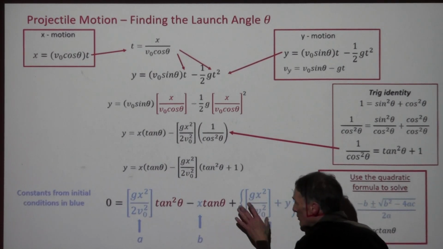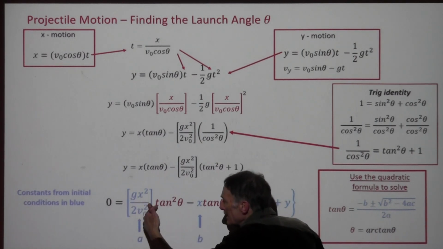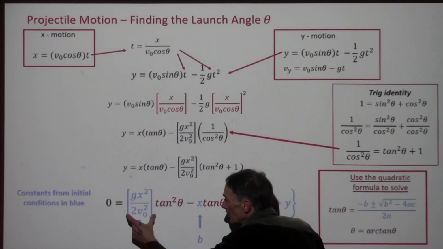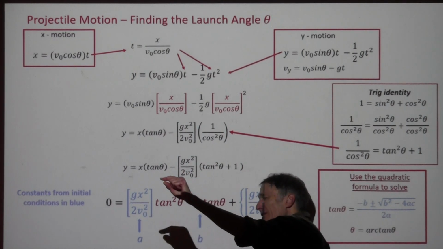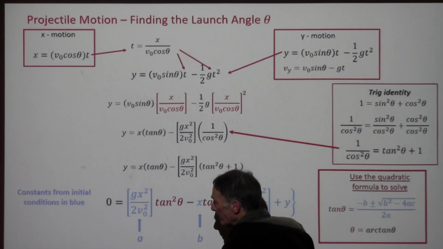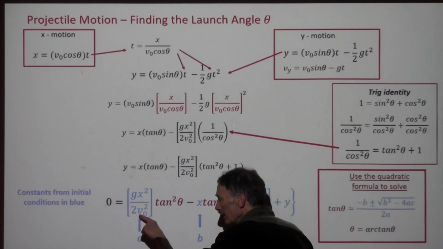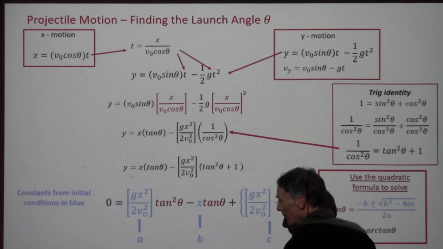Let me group some of these terms. Consider that all of these things are really from the initial conditions. You've got gravity, and you want to hit some mark x. If I know the position of the target, the x and the y, I know what the x value is. I know what the velocity of the bullet is. I can stick those into my calculator and generate a number here.